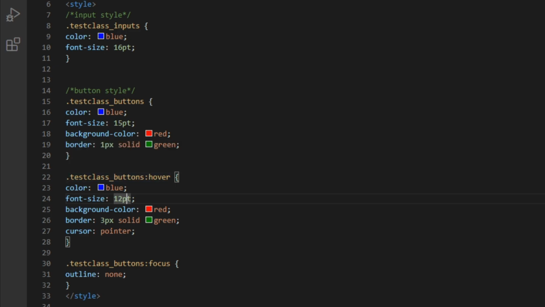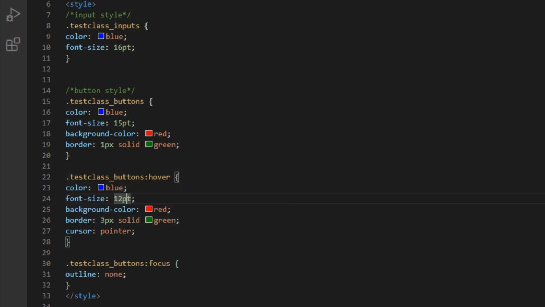So while the user is hovering on the button, it will be font size 12 pt. Once the user goes out of that button, doesn't hover anymore, it will get back to 15 pt. Okay, that's how it works. It overrides for only that period in which the user takes that action. That event is valid.